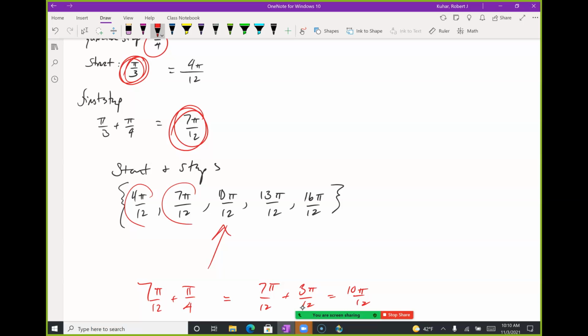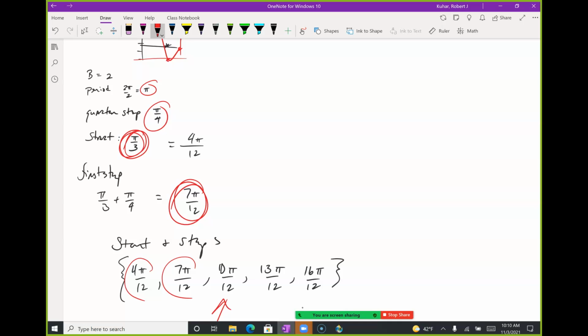I'm just confused how you got 3 pi over 12. So I didn't get a 3 pi over 12. I had a pi over 3 as a start, and then I took my start and added my quarter step, got LCDs, and got a 7 pi over 12. Then I said, okay, I better convert this to a pi over 12, so I multiplied by 4 and 4. So downstairs multiplies to 12, upstairs. Oh, okay. Yes, now. That's perfect. Thank you.